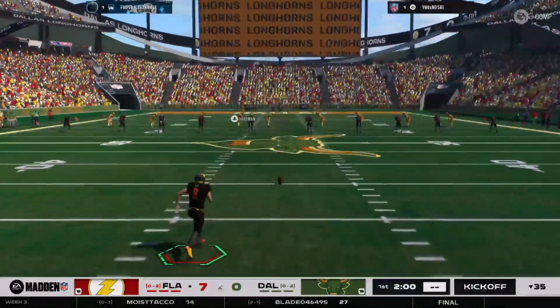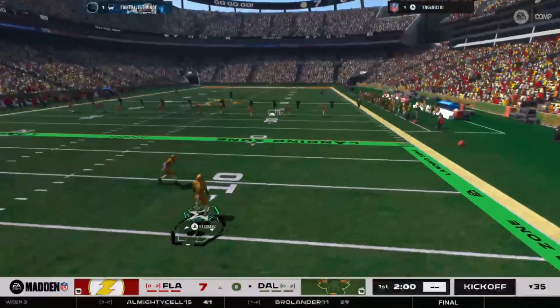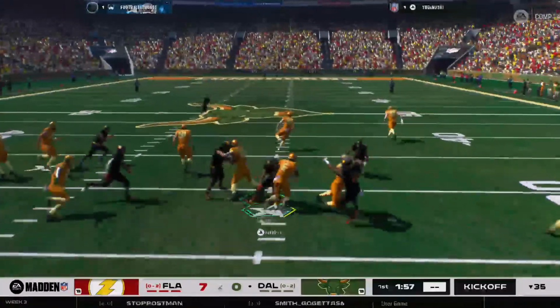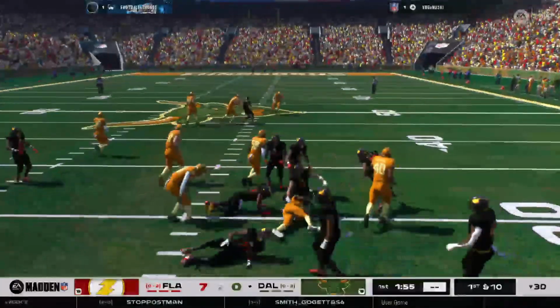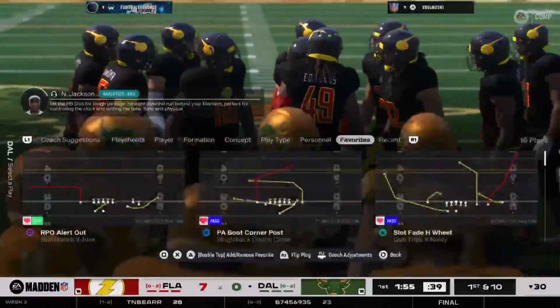Following the touchdown, here's Koo to kick off. And a nice return sets him up pretty good here right at the 30-yard line.